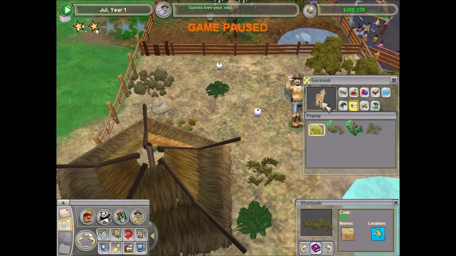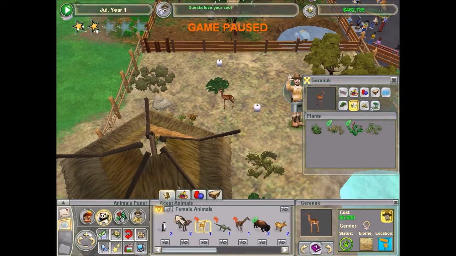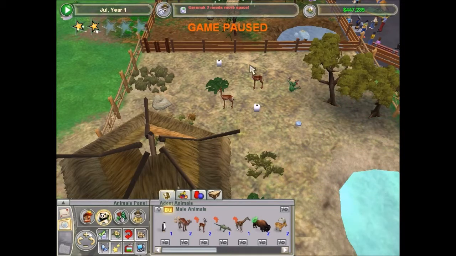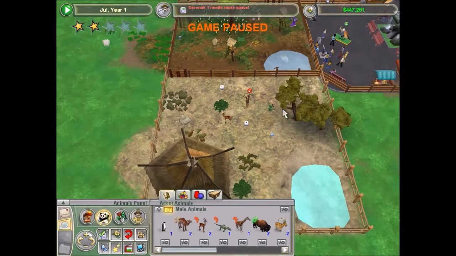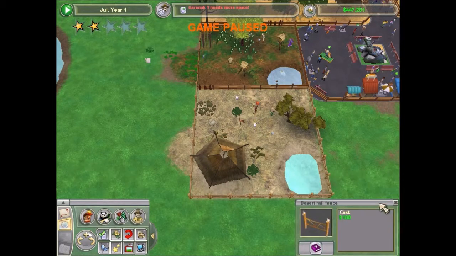All right, we're gonna put one little female and one little male. Why do you guys need more space? Come on, it's big enough. Let's play. Okay, it's not big enough. Just expand out a little bit. Over here. But anyway, guys.